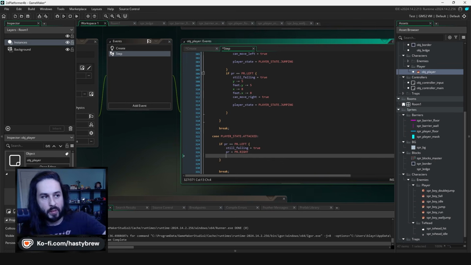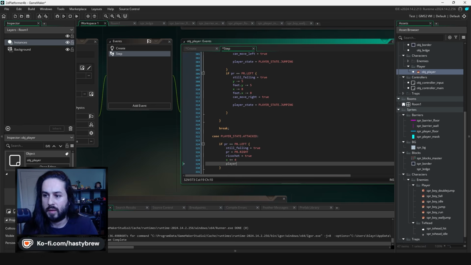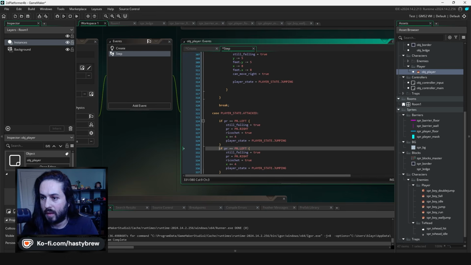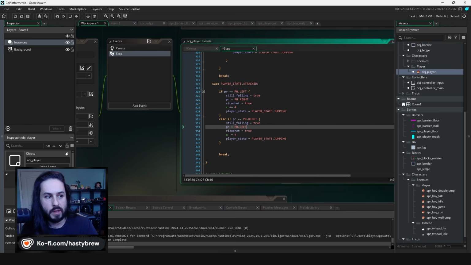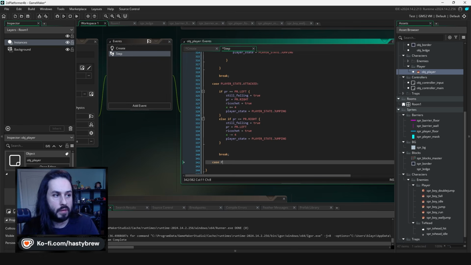And this is what we bounce off, right? And yeah, we just switch it as we've been doing. Still falling equals true, PR equals PR left, X minus equals 4, all that's good. Yeah, and that's it.